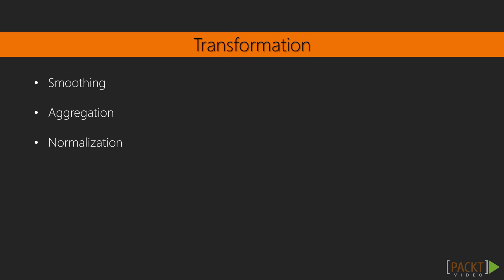Data transformation is performed to make the visualization of data easier. A couple of techniques that can be employed to transform data are smoothing, which is the process by which data is approximated. The idea behind this is to capture important patterns from the data. Aggregation of data is the process of combining several measures into a single measure. This could be aggregating daily or hourly sales figures into monthly sales figures.